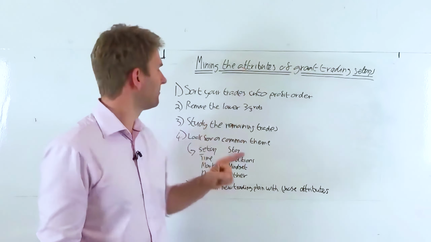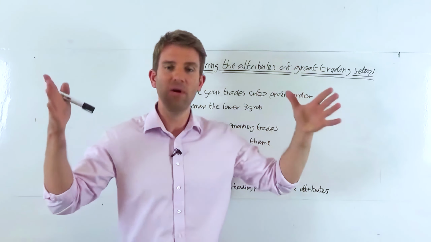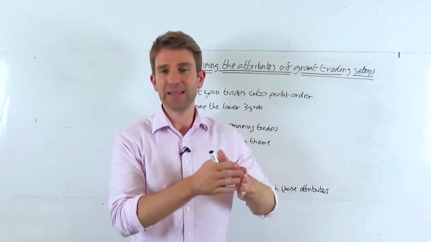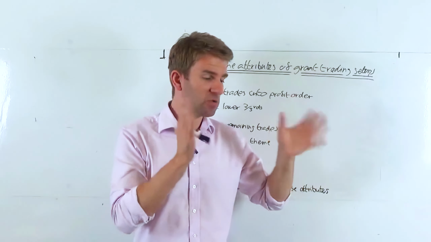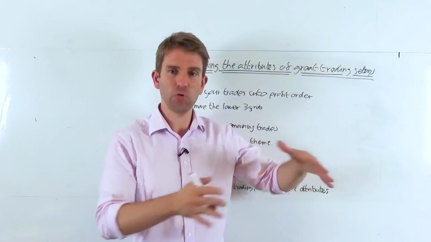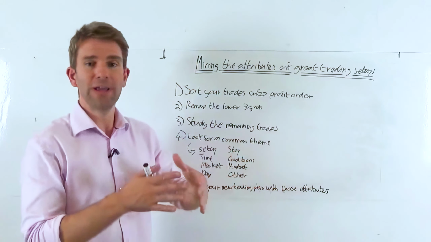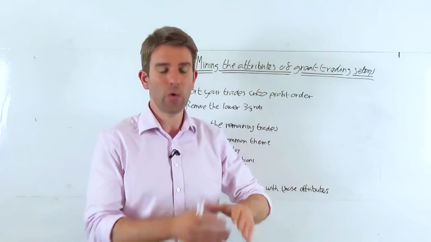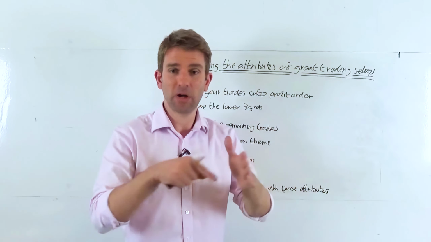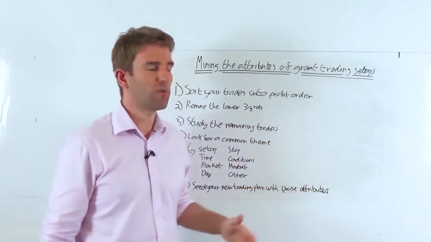Okay, number one, sort your trades into profit order. So get your trades from the month, for example. And if you want to print them out into a chart, you can lay them all out on the floor and sort them into profit order from most profitable to least profitable. Simple, easy, visual. I like doing it that way. You can have them on maybe a card as well, postcard, whatever it is. But just doing that and sorting them into most profitable order.